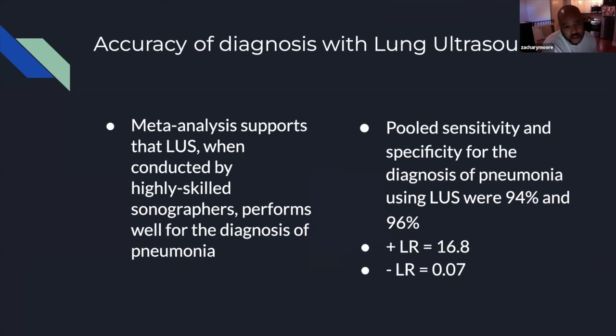Similar with all the rest of the studies, chest X-ray and CT scan were the gold standard, and they primarily looked at just adults greater than 18. What was different from this study with the rest is that all diagnoses had to have a chest X-ray and chest CT scan at the time of evaluation. They also timed the lung ultrasounds, and it took a maximum of 13 minutes to conduct. I know we've all been in the pods waiting for chest X-rays and CT scans. So within 13 minutes, you can have a diagnosis and be able to say, okay, you have pneumonia, discharge, and have your antibiotics.